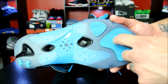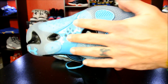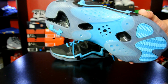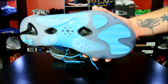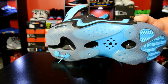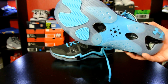However, these are the only two traction pods there, so as soon as dust and dirt starts to get on the floor and on the bottom of your shoes, you're going to be most likely having to increase your wiping and all of that stuff. So that could have a negative effect on it. On a perfectly clean floor, this will probably stick to the floor like glue. Dusty floors, debris-ridden floors, like 24-hour fitness floors, YMCA floors, things like that, outdoor courts, this probably won't work whatsoever. I'll let you guys know for sure during the performance review.